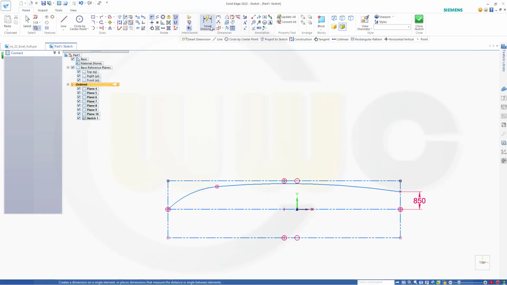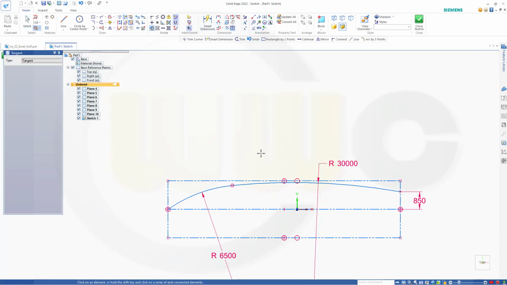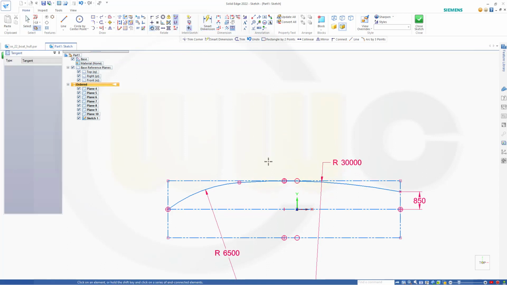Great. Now that radius should be 6500, and that one here should be 30,000. I need a tangency between this line and that arc here.